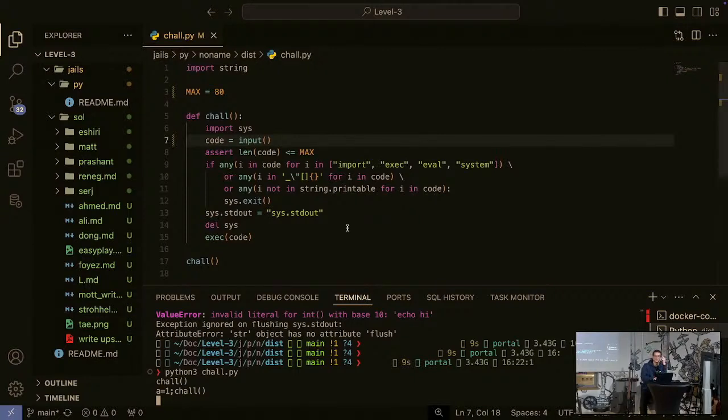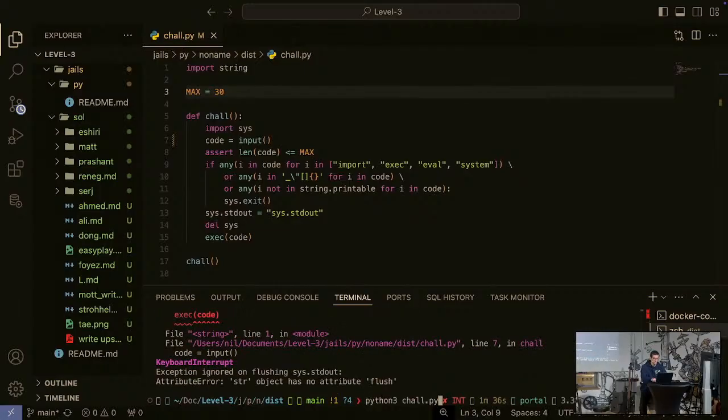Okay, now what is the second thing? Because this 30 was not enough in the first place and we cannot do anything good with it, what was the thought process? It's to actually modify this max. Why? Because this max is actually global. Let me turn it back to 30 again. Now, this is what we're going to do.